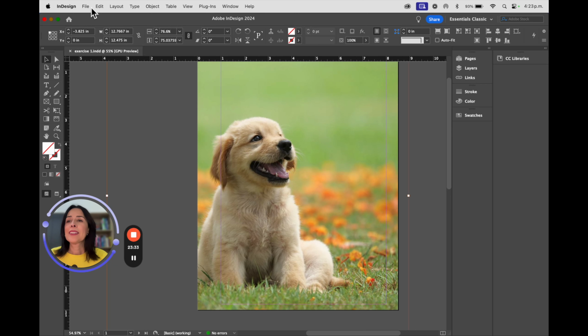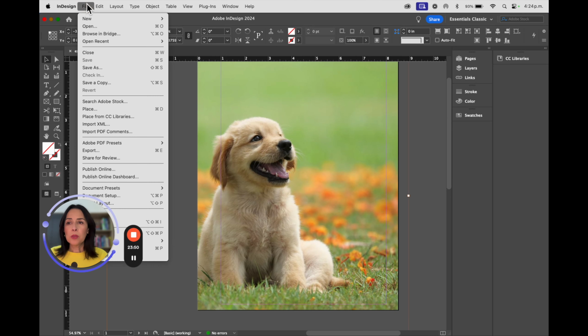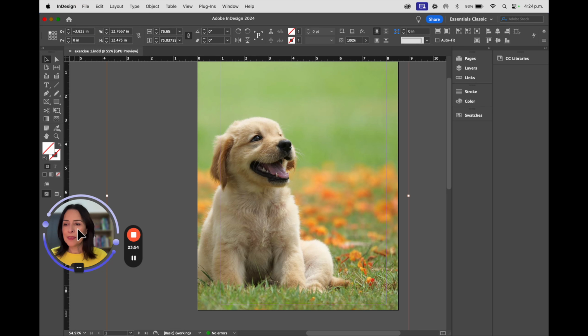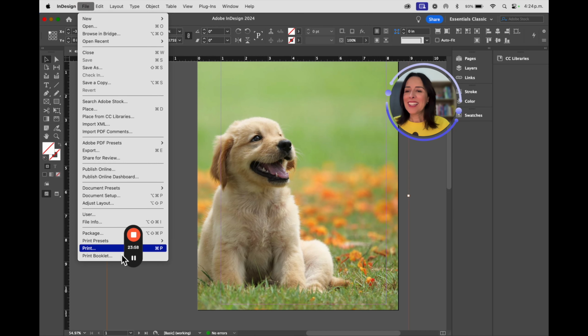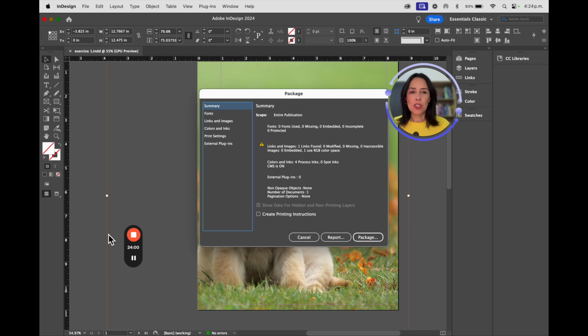And then if you want to share this with a friend who is going to be working with you on a project, how can you share it with the fonts and the text and so on? We're going to start with images, okay? You need to go to the top menu, File, and then select where it says Package.